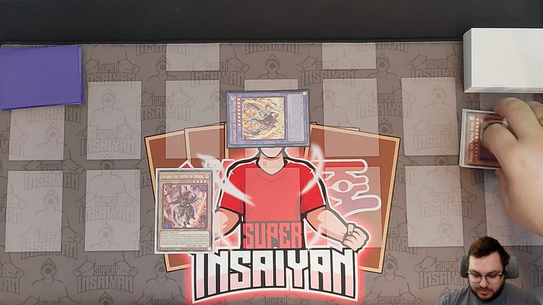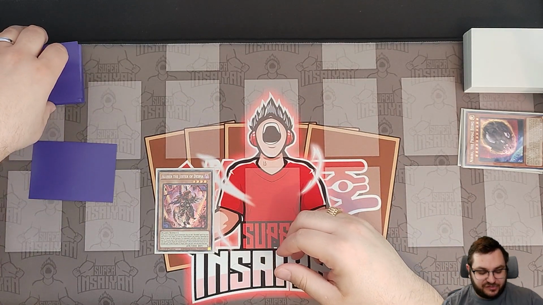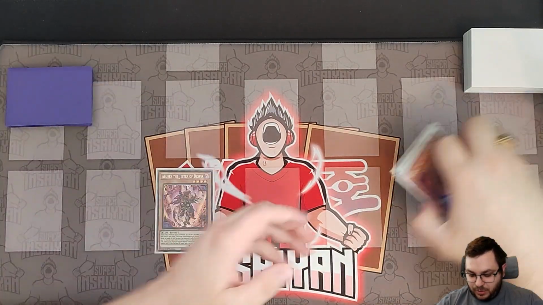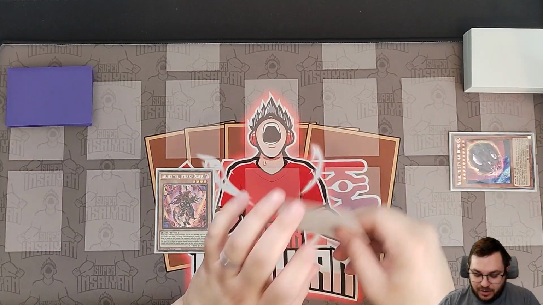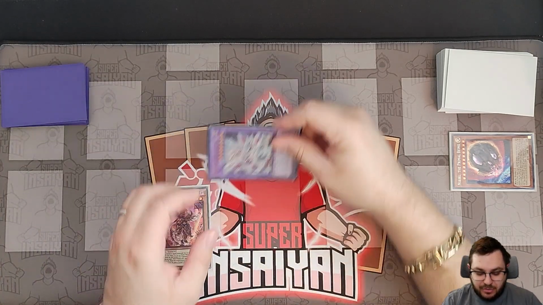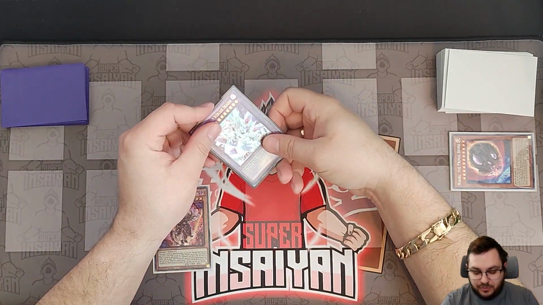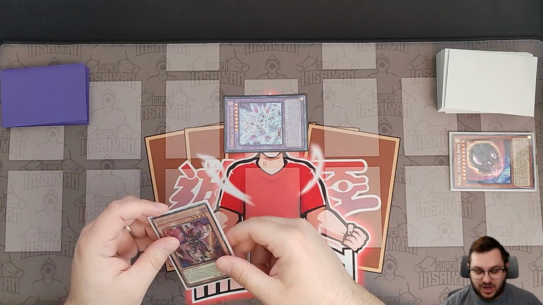But now what we're going to be able to do is, since this is now Chain 1 resolving, we're going to shuffle this back into our Extra Deck, and we're going to shuffle our Fallen of Albaz back into our deck, and this is going to bring out our copy of Mirror Jade. Now Mirror Jade is going to be a really cool interruption during our opponent's turn, but we still have more that we can do since we have not yet Normal Summoned.